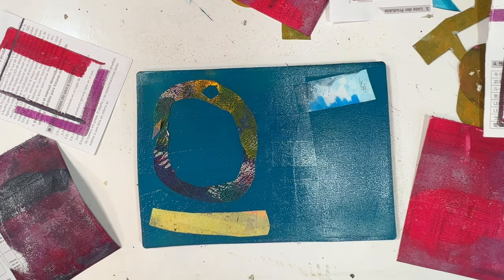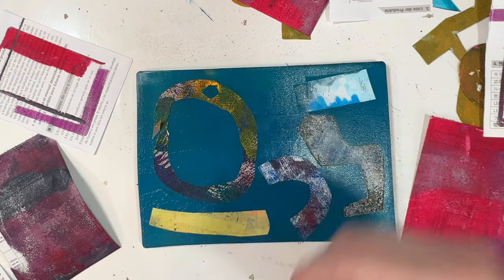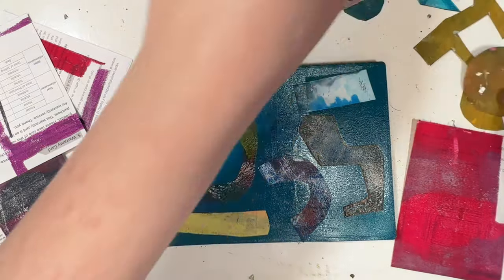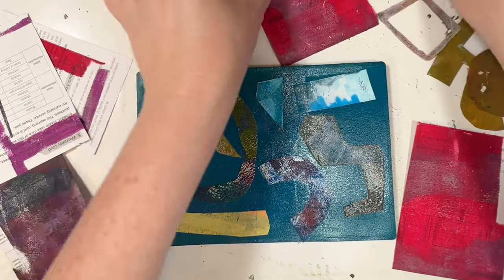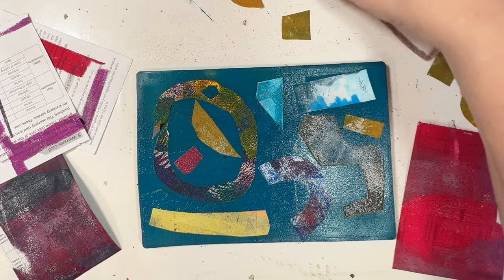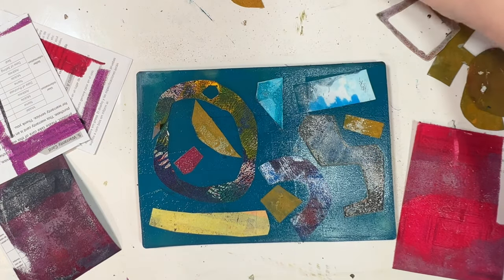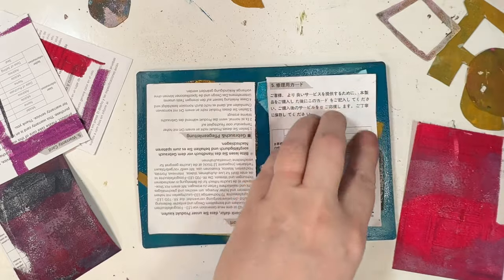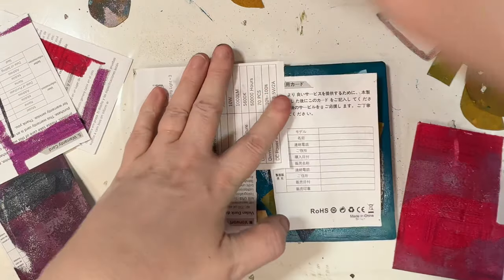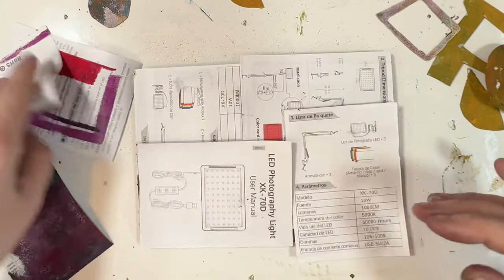The video itself — I couldn't have shown you everything that I did, but I have shown you all the processes. Because at one point I did have over 20 of those little pages on my tiny little jelly plate, just picking up little squares of paint, little lines, getting some nice L shapes and even step shapes, just because of the corners created by the placement of the other pages.